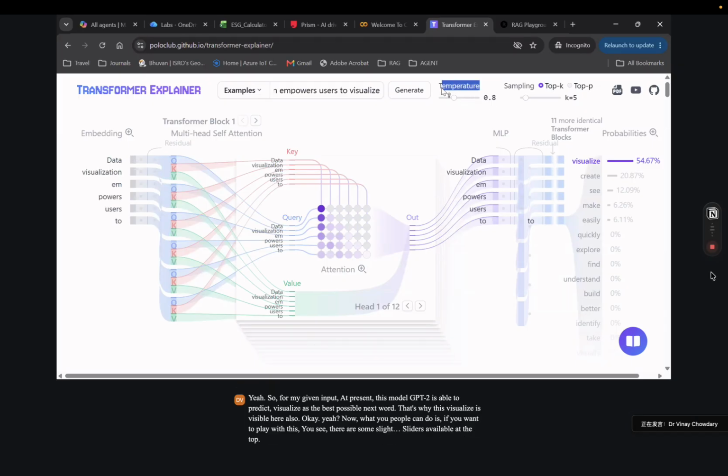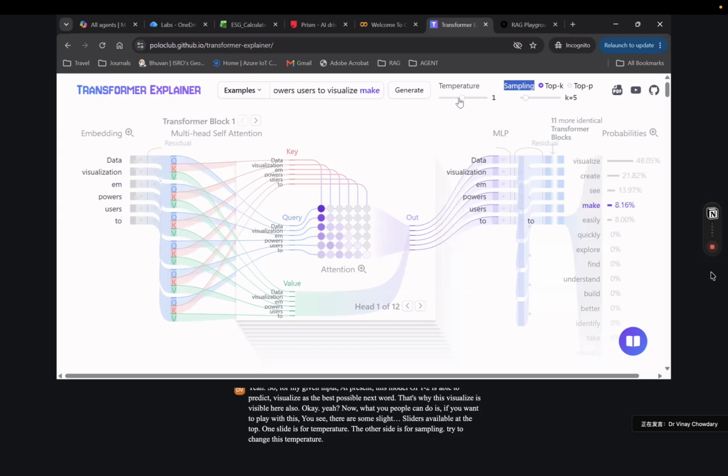One slider is for temperature, the other is for sampling. Try to change this temperature and see how the next word is changing. I hope you know what temperature is and what its effect on model behavior is.